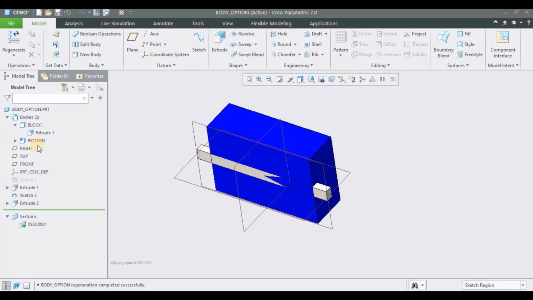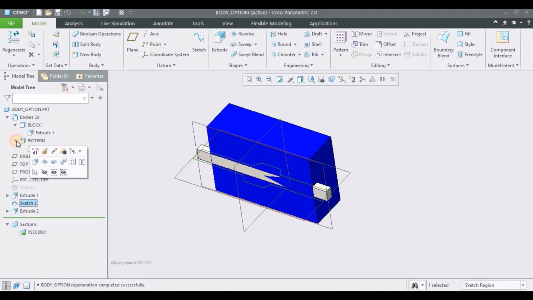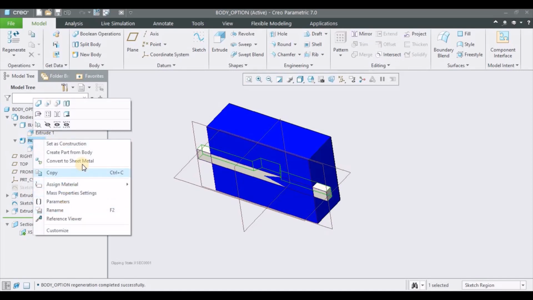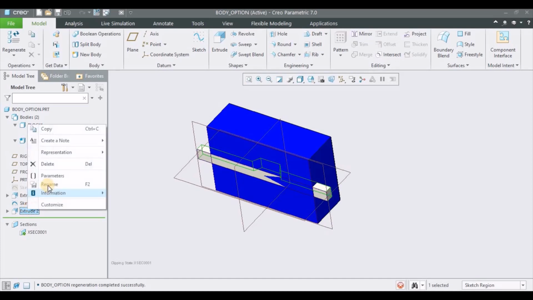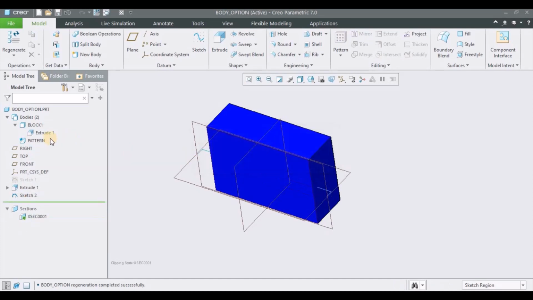Now when you see the section, that is inside this block. So we'll see step by step. First, we have created a pattern here, then this pattern now includes this Extrude 2 which we created for this pattern, but we have another approach for this that we're going to see now. So let me delete this to show you that option. After deleting the feature only, you can delete that body.